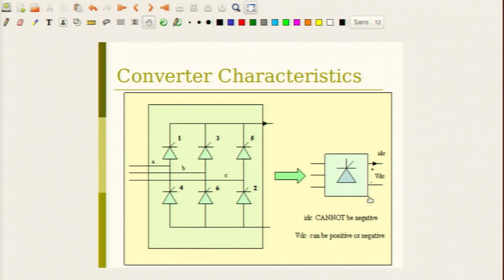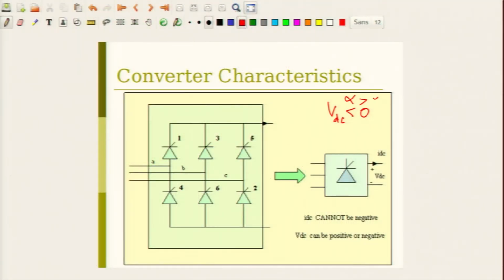So, at any point if the current becomes 0, then the thyristors stop conducting. If the thyristors stop conducting, then we have to revisit what kind of waveforms you will get. All the waveforms shown so far assume that on the DC side you have a positive current IDC. If you have a positive current, then this formula which I gave before is valid. Positive and continuously positive, I mean it should not become 0 in the middle of the cycle, at any point in the cycle.